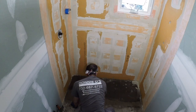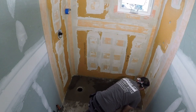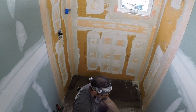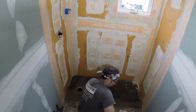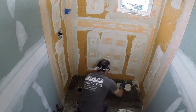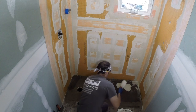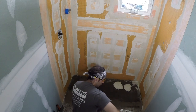So you want to wipe it down a few times, make sure it's saturated, and then key it in real well before you notch it. That way it has even another drink on top of it. So what I'm doing here is I'm using a 3/8 by 3/8 square notch trowel, using the same thin set, like I said, unmodified thin set here, white.